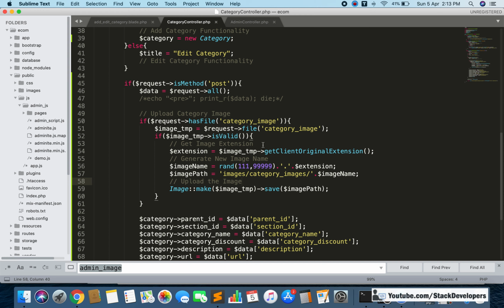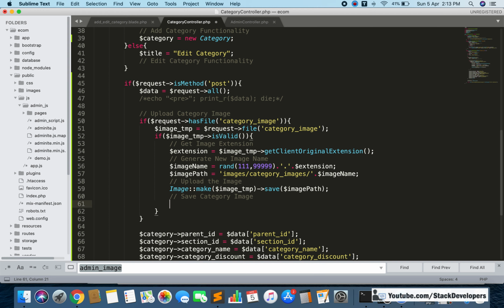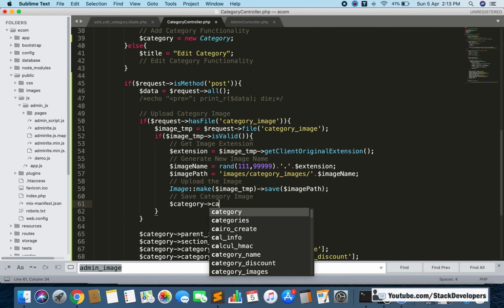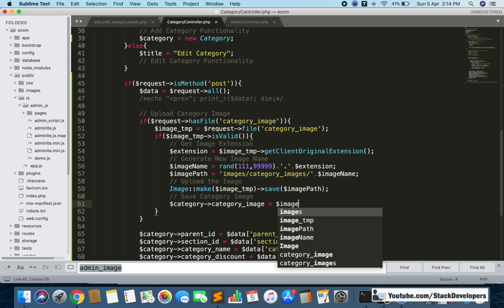Okay, so now see, after uploading the image, we also need to save the image. Save category image in our category table. So then we are going to save the image in our category image column, like this, and that is the image name.